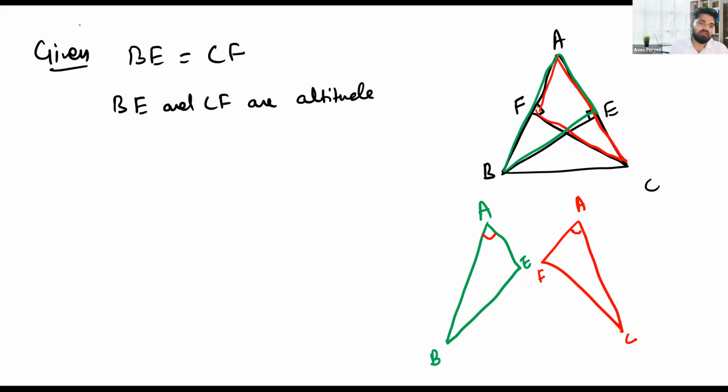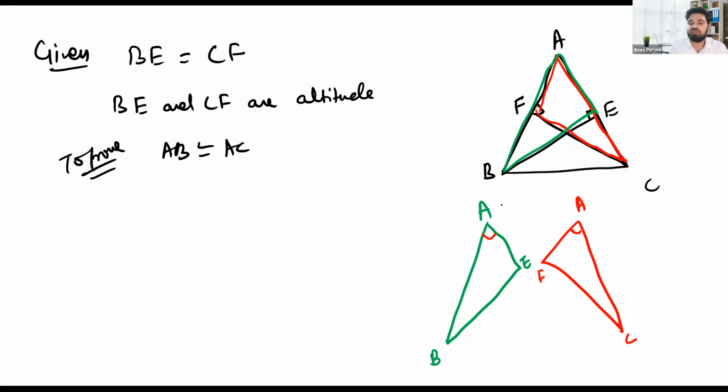So you will write here what we need to prove. We need to prove AB is equal to AC. But this time we are not using this. We are just practicing this question by our own choice. Can we prove these two triangles congruent? Can we prove that ABC is an isosceles triangle, but not using the RHS rule? This time we are not using the RHS. We'll use some other rule.